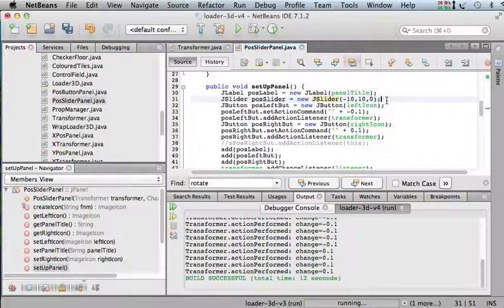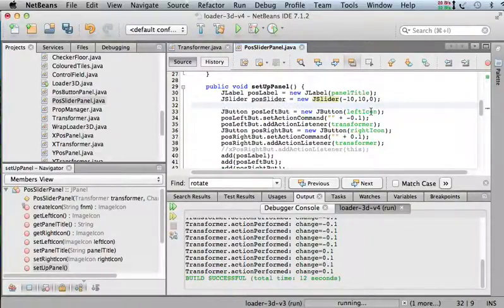So our slider goes from -10 to 10. Now, notice we needed a left and right button when we were using buttons, but for a slider, we just need one slider to do the job.